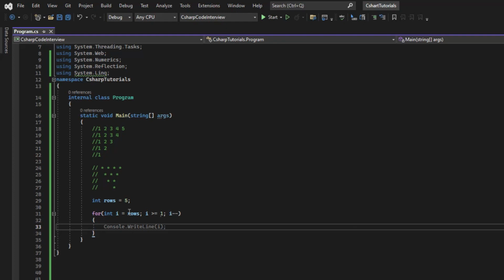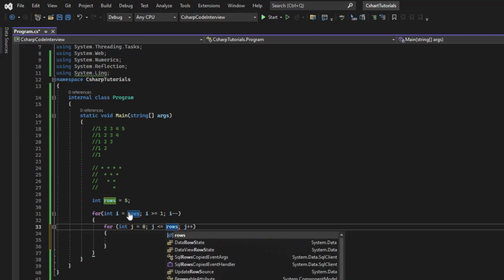So to do that, let's say for int j, j less than or equal to rows.